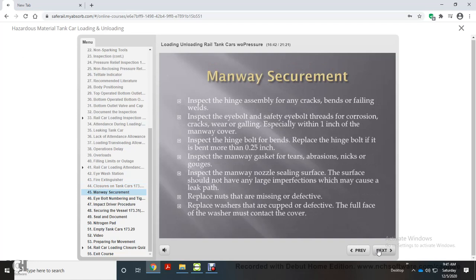Manway securement. Inspect the hinge assembly for any cracks, bends, or failing welds. Inspect the eye bolt and safety eye bolt threads for corrosion, cracks, wear, or galling, especially within 1 inch of the manway cover. Inspect the hinge bolt for bends. Replace the hinge bolt if it is bent more than a quarter of an inch.